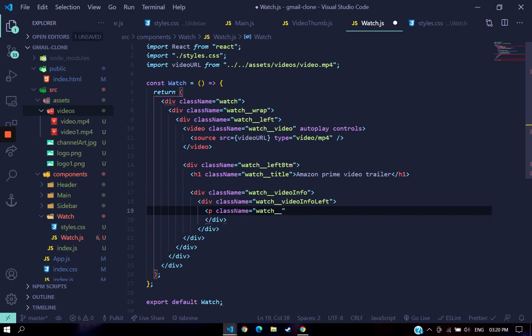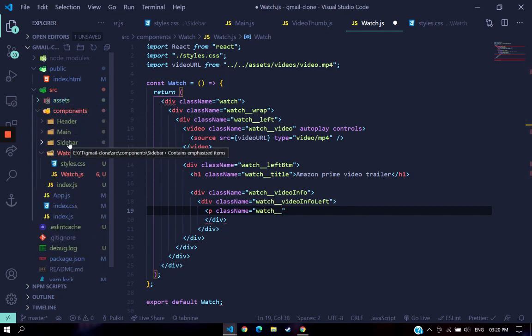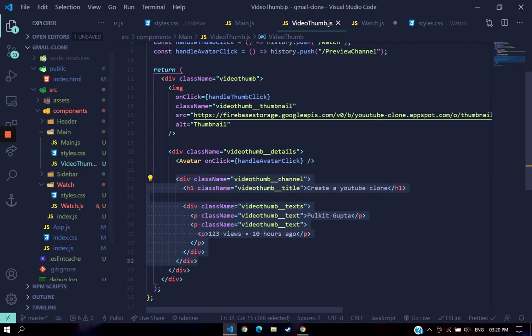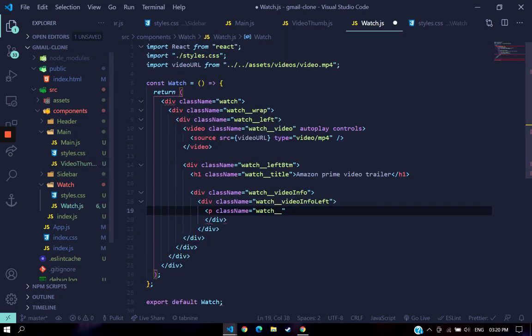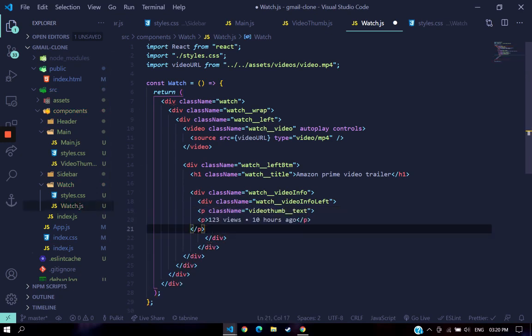So if you go inside of our assets, inside of main, go to video_thumb, just copy this text here, video_thumb_text. We need this right here, so we can have this video_thumb_text. You actually don't need this extra p tag, you can also remove it from there.